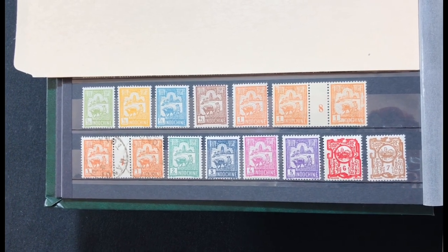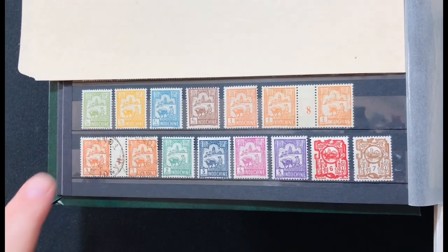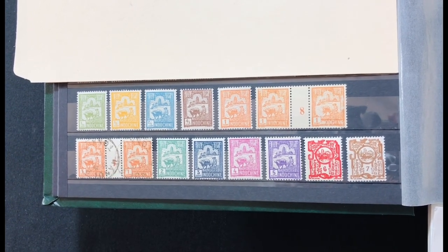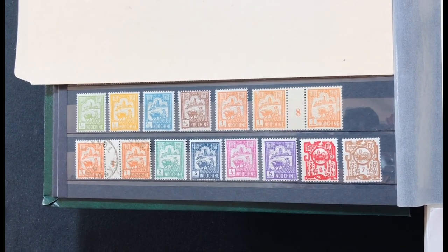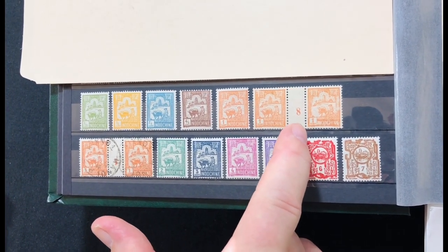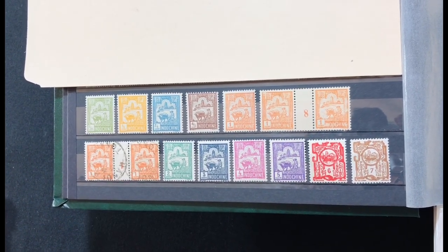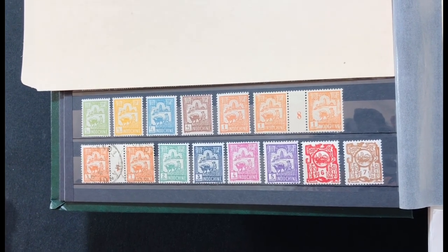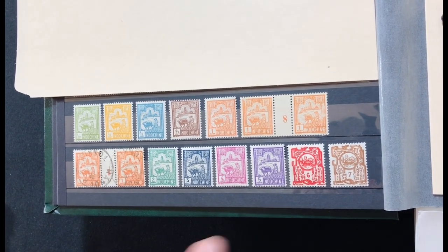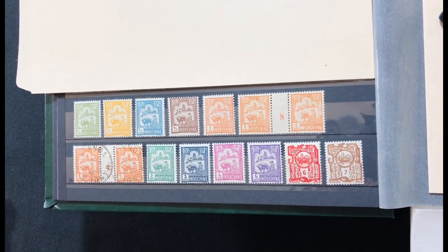The first, plowing near the Tower of Confucius, you have a 1/10 light olive green stamp. You have a 1/5 cent yellow stamp, 2/5 light blue, 4/5 deep brown, and then you have the 1 cent orange. I also have a millisem example right here. Another one that's used down here. And then you have the 2 cent blue-green, the 3 cent indigo, the 4 cent lilac rose, the 5 cent deep violet. And then here's your Halong Bay stamps right here.